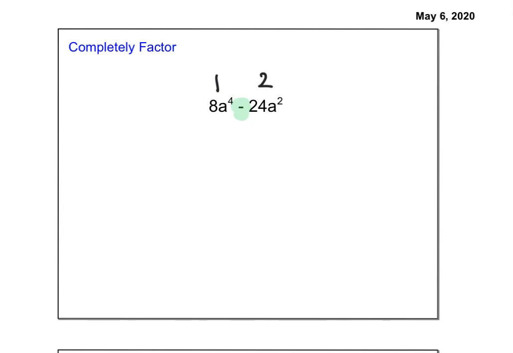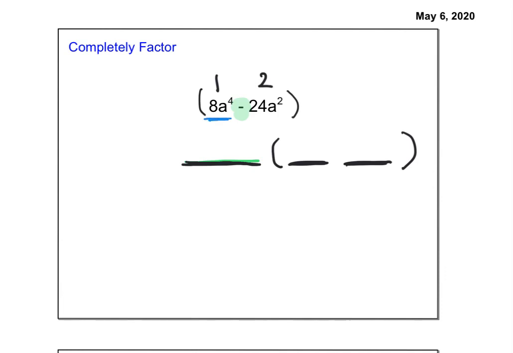When you set up your answer, you're going to give yourself a space where you will write what you can divide out from both. Then, if you think of that original polynomial as almost being in parentheses, what you need to do is recreate those parentheses and make space for what's left over, what you couldn't divide out from both. So I made two different spots here to help us save space for the two different terms. I'm going to use some color coding to help us out a little bit.